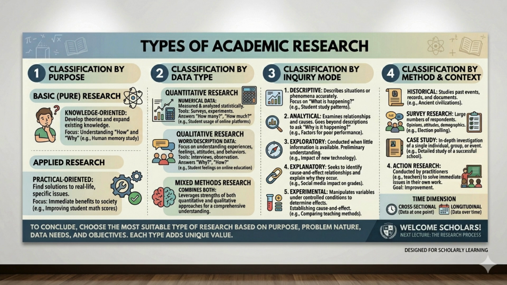We can also classify research according to the time dimension. Cross-sectional research collects data at a single point in time, while longitudinal research collects data over an extended period. For example, studying students' attitudes toward online learning during one semester is cross-sectional, whereas following the same students for several years is longitudinal research.